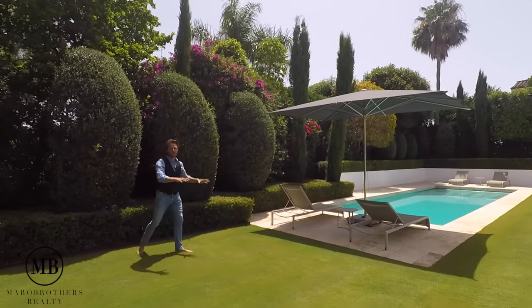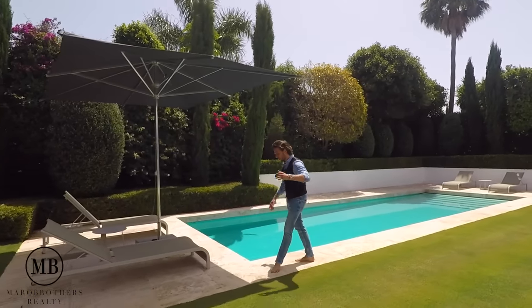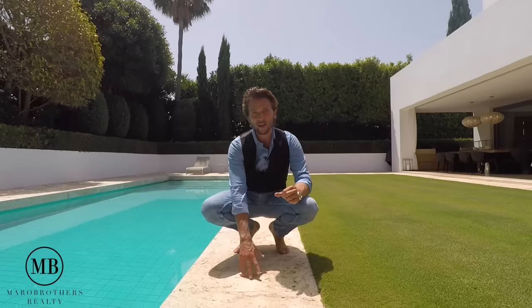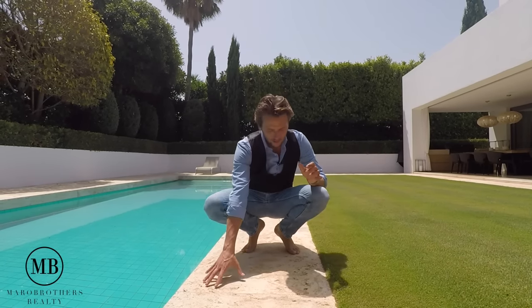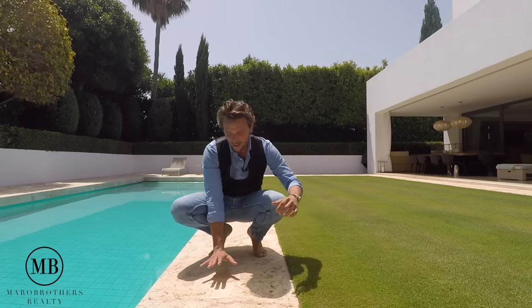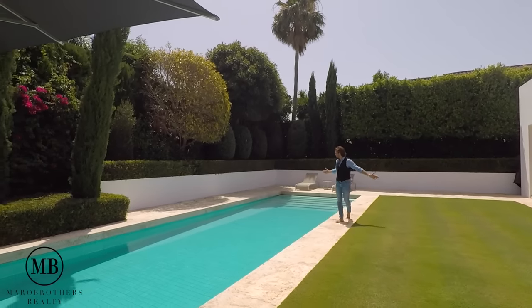Here we have the swimming pool. The owner has used these beautiful natural stones. These stones actually come from Italy, from a cave that was flooded for thousands of years — an ecosystem was created and fossils formed in those caves. Sometimes you can find little fossil pieces in these stones, which is a nice little detail. The blue tiling in the pool makes it look super refreshing and you just want to jump right in.